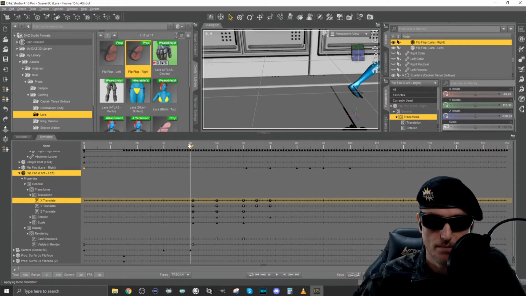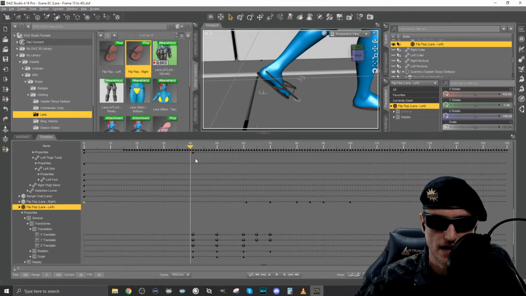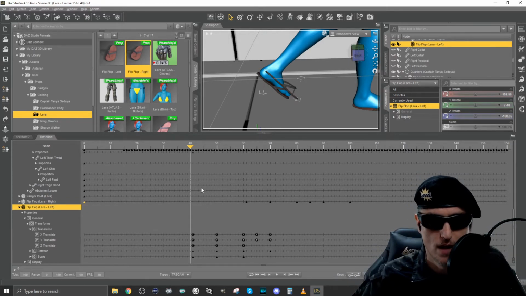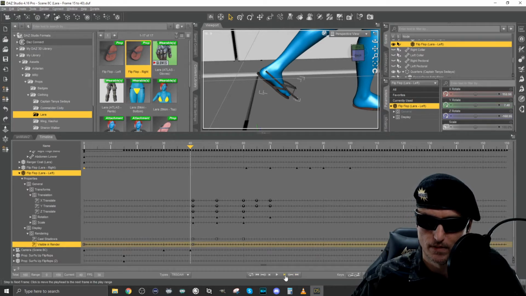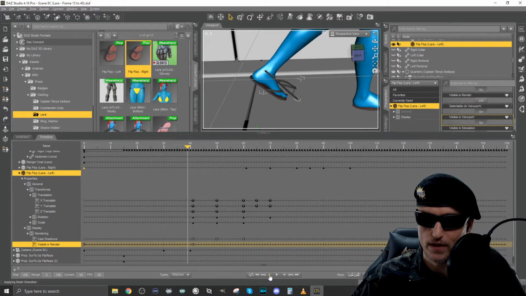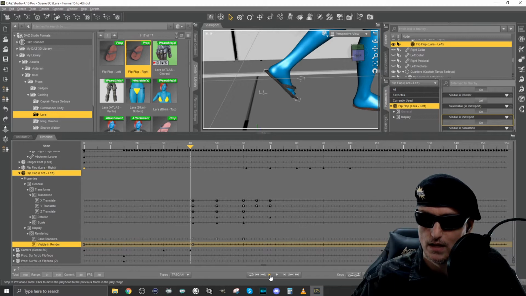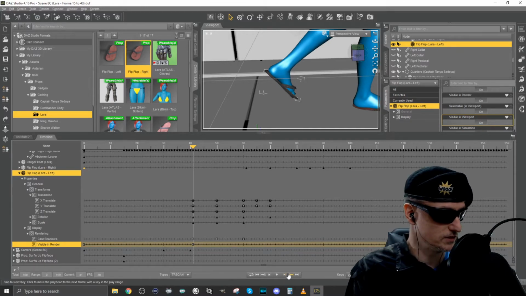Now, what I want to point out is the flip-flop that's unrigged is sitting there in the air. That will automatically be hidden and shown, as I was saying before, based on the keyframe we had set up for our left flip-flop when we go under Display, Visible and Render, okay? And like I was saying, you go over here, you look in Visible and Render, all the keyframes before 41, when her foot lines up with the unrigged flip-flop floating there, its Visible and Render is off. When we move to 41, it suddenly turns the visible and render off.